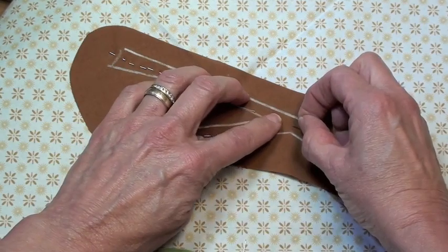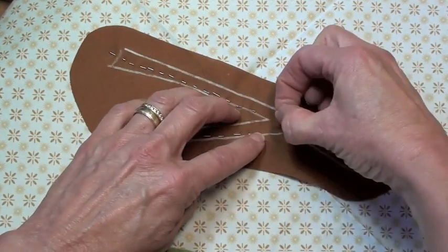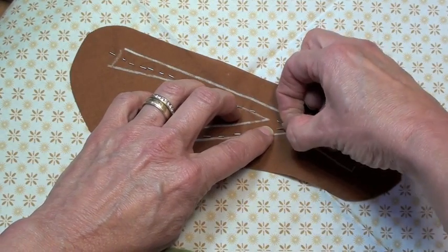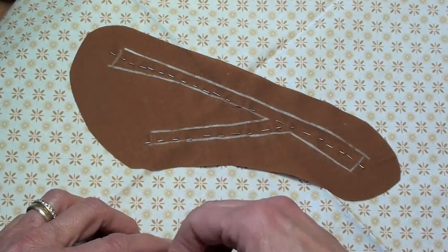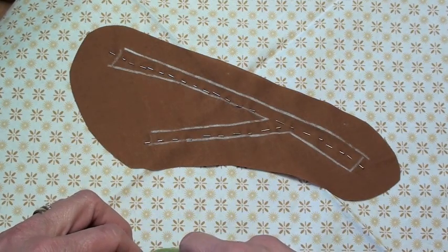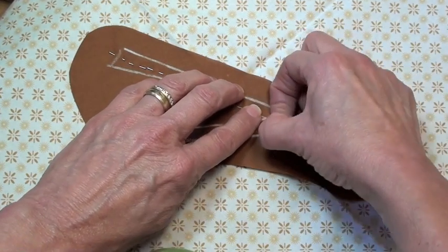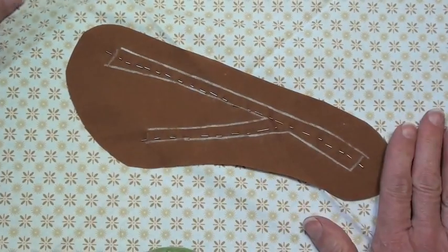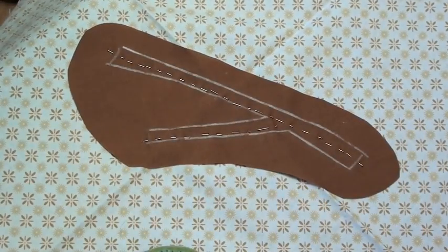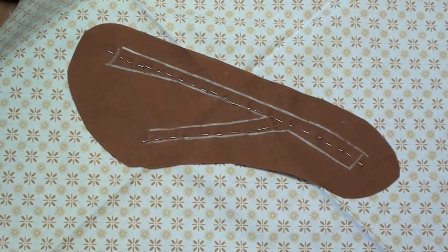Get some more pins in. I love these little 1/2 inch sequin pins. They stay out of your way pretty well when you're sewing. Your thread may hang up on them a little bit, but not as much as if you're using longer pins. Granted, they're a little tricky to learn how to use at first, but they're not that tricky. You can do it. I have faith, and you will enjoy these pins if you learn to use them.